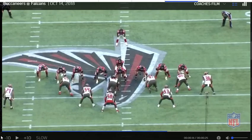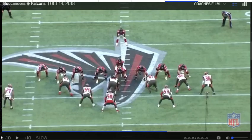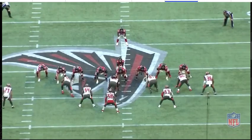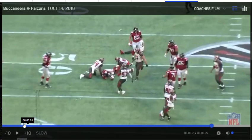This is what he brings to the table — an explosiveness. You can see him here when he turns up field and attacks the target, he gets there very quickly. Let's watch this from the beginning again. You can see he's got a great burst. Not everybody has this — the ability to get through the line and make a play like that.